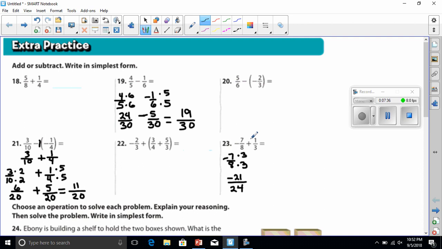Now, on number 23, we can see that the second number is a positive 1/3. And we said in order to get 24 as a denominator, I have to multiply 3 by 8. But if I multiply the bottom by 8, I have to multiply the top by 8. Remember, we're dealing with equality. We've got to treat the bottom and top the same. Well, 1 times 8, and remember these are positive numbers because this was a positive 1, 1 times 8 is 8, and 3 times 8 is 24.